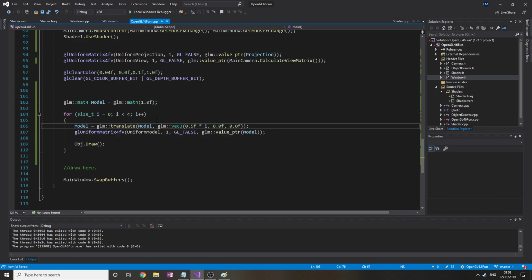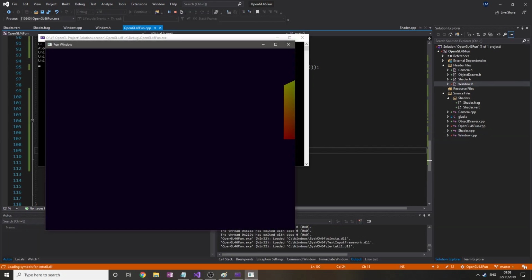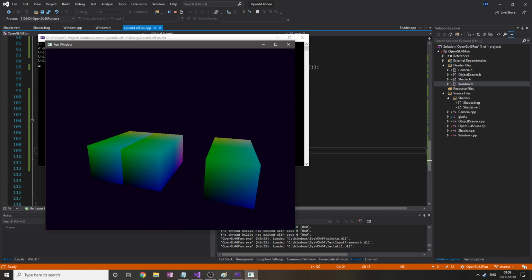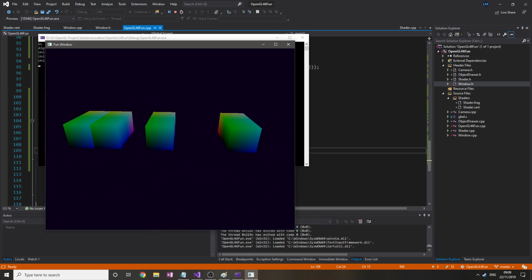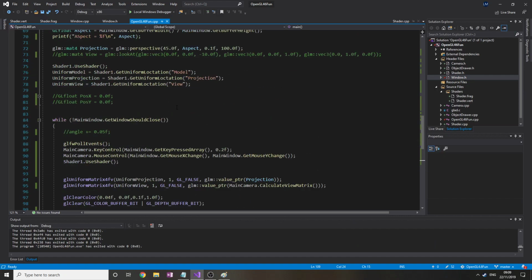Basically, this loops through so that we're adding that on the x-axis. We actually want that on the z-axis, sorry, so that we can see the depth as it goes on. So I'm going to quickly have a look. There we go. That looks really funny. Is the space getting bigger? Very strange. So we just got 4 cubes.